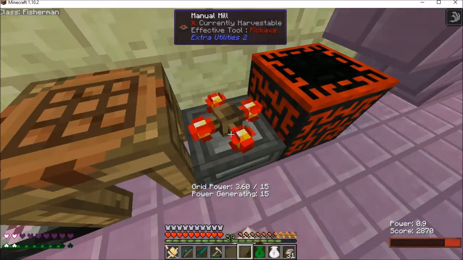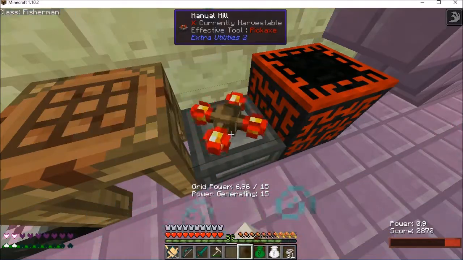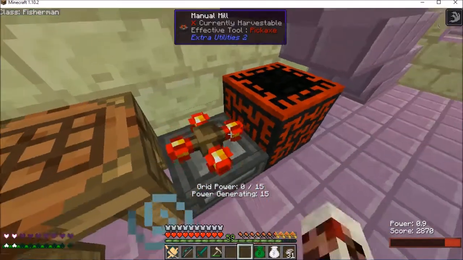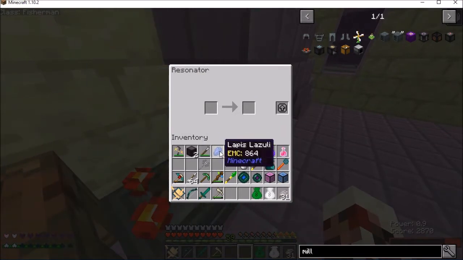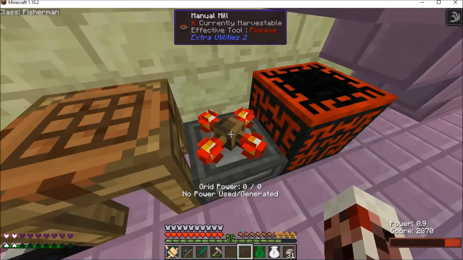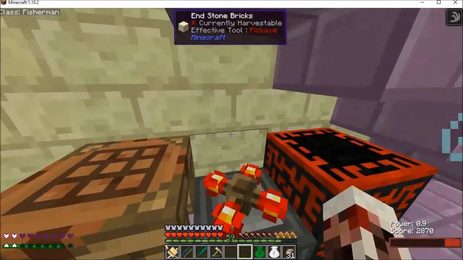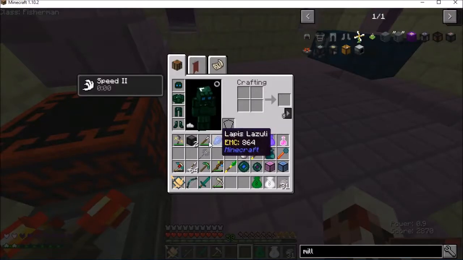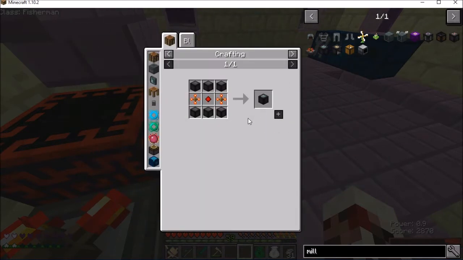So I just need to click this and spin it for a while, and I should be able to get my stone burnt. Yeah, there we go. So that's some of that. See, this can produce how much? Up to 15. So I definitely need better stuff than that, or at least more sources. Water mills are good. I just need more stone burnt to get that.